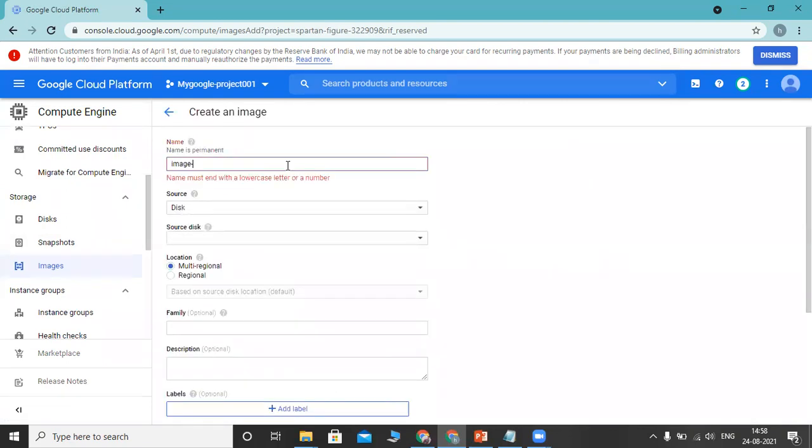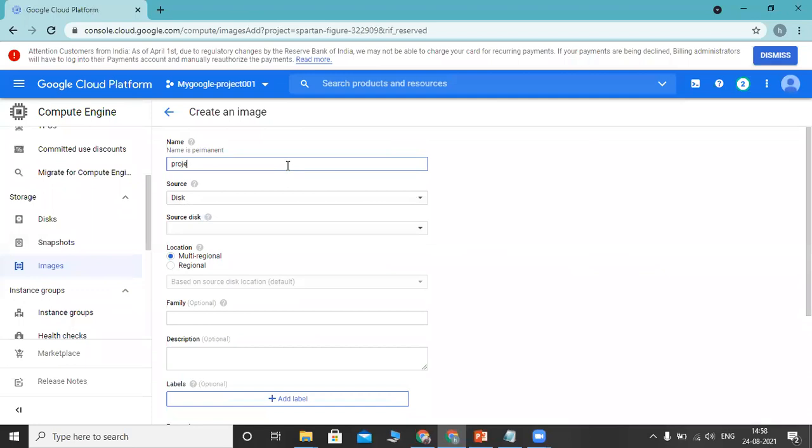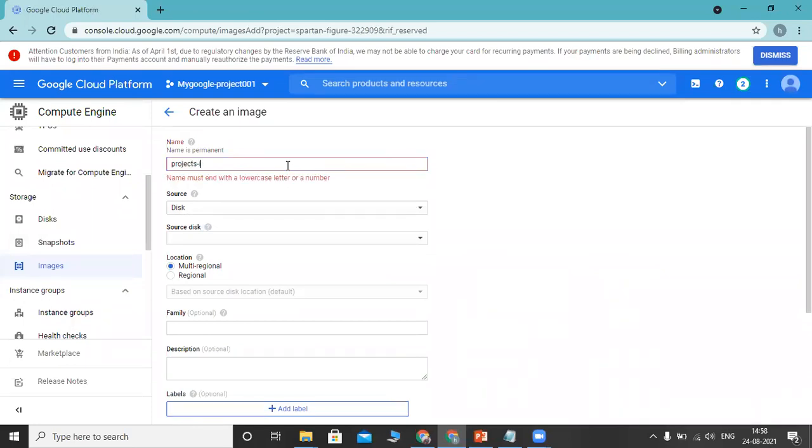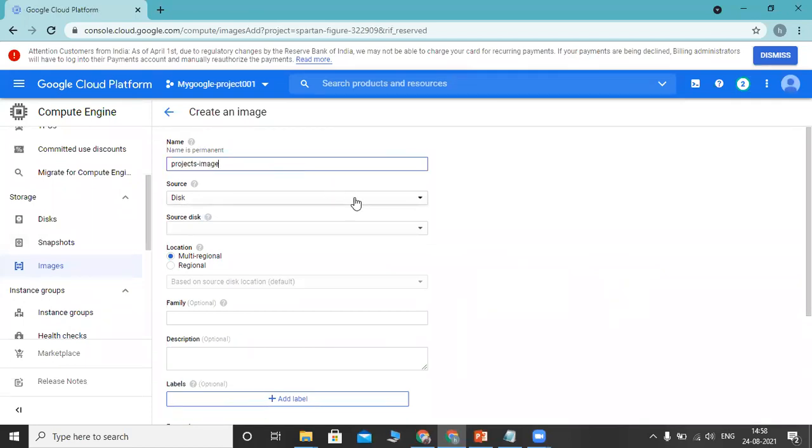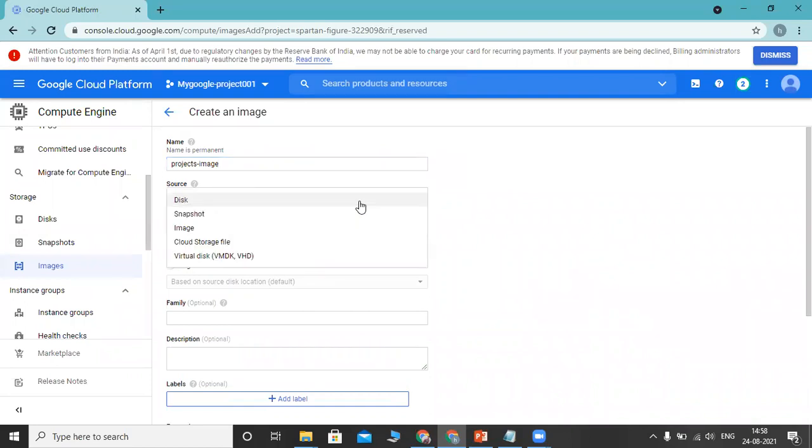Let's say it is projects image. And the source disk, you can select either snapshot or disk, your wish.